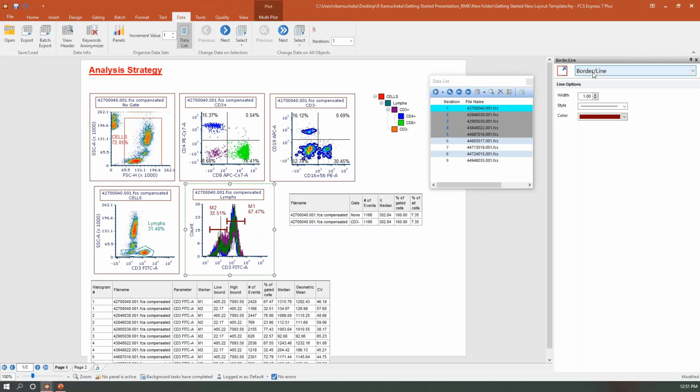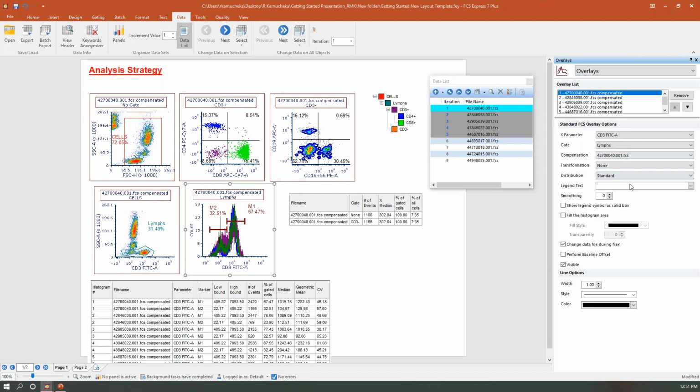Now it's a little overwhelming, so we do have some options here to make some adjustments. If we want to do some smoothing, we can go to overlays in our format window and make some adjustments. As you can see, I'm only doing one file at a time, but I have 5 different files. So I can select all of them and make the adjustments for all of these files collectively. So I can change how that looks. I can also fill these in. Now I can't really see what's behind them, so I'm going to change the transparency. Again, these are just some of the formatting capabilities.